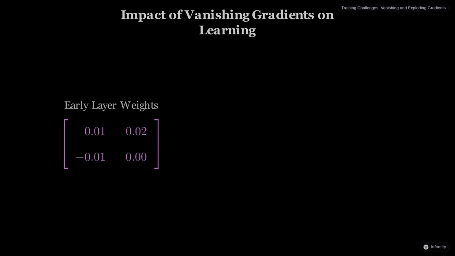The practical impact of vanishing gradients is profound. When error signals are too small, the weight updates for the initial layers become negligible. Imagine trying to adjust the first person's whisper in our telephone game, but you can barely hear the message at the end of the line. There's simply not enough information to make a meaningful correction.